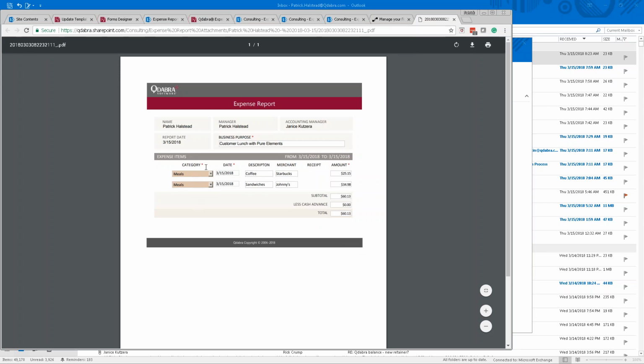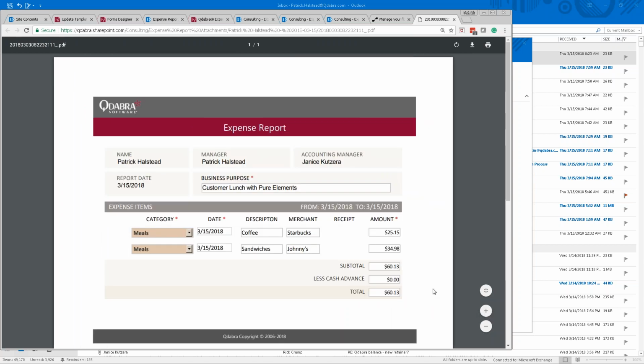We ought to probably create a separate view for the printing of this, but you can see the color of the drop downs and the drop down buttons are there. We should probably create a separate view for that. But you can see this is exactly what I entered when I just filled it out.